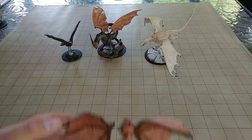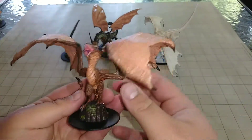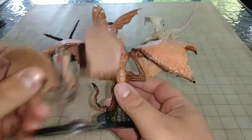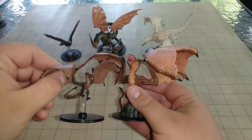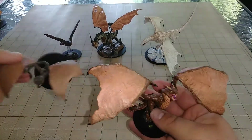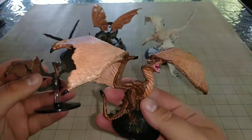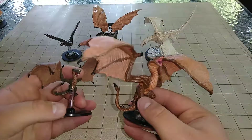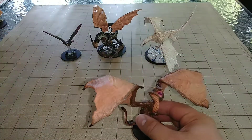Next up, we have the Wyvern. Normally I didn't think I was going to need this one because he's just a Wyvern and they might not be the most common thing. But then I looked at comparing to the old D&D Wyvern — as you can see, it is a whole multiple fractions smaller. I love how this new Wyvern is so much bigger. I tried to keep the paint style pretty close to the similar mint but made some small changes, and I like this one a lot more. It's more expressive, so definitely better.